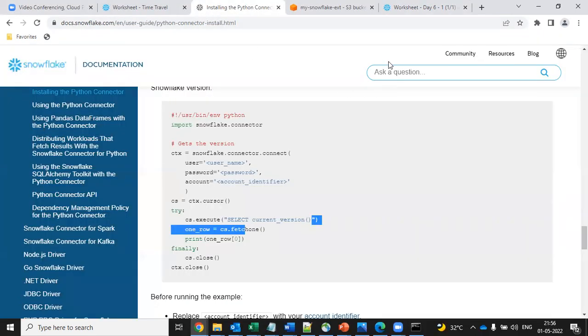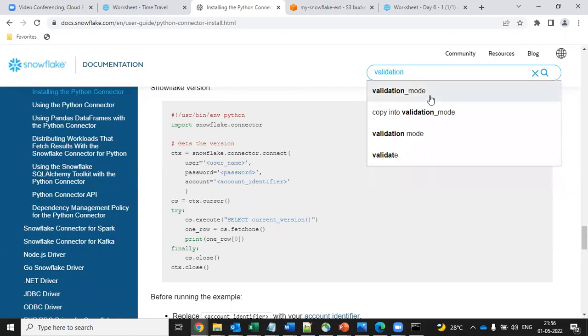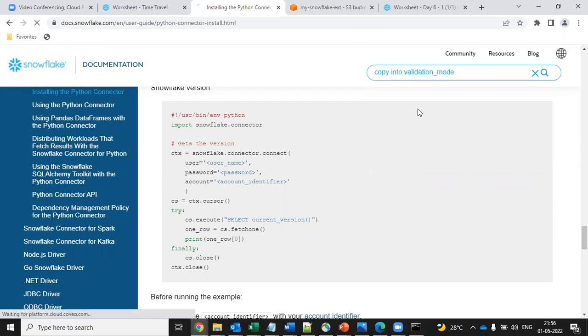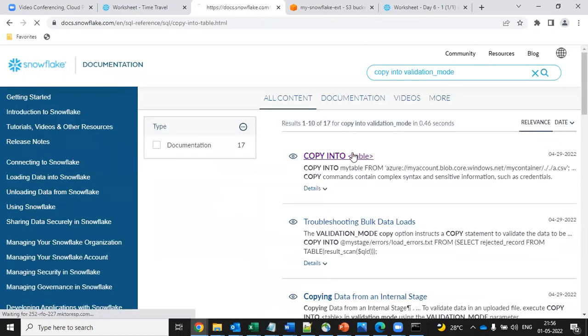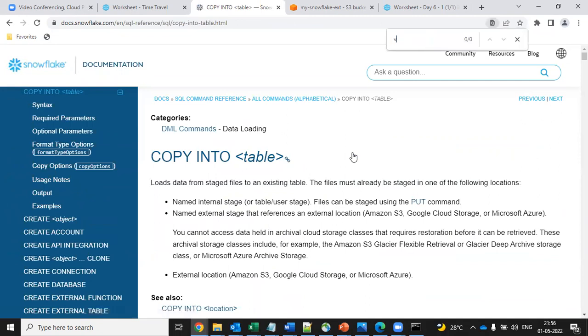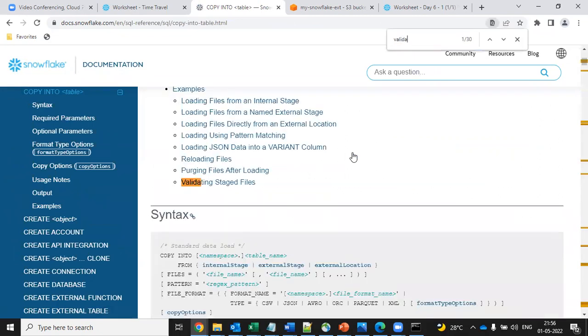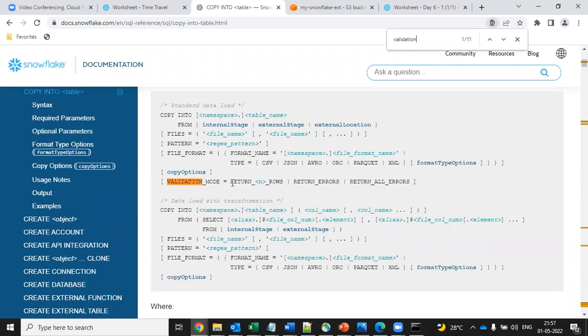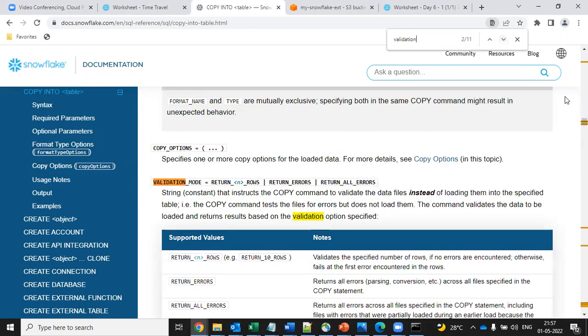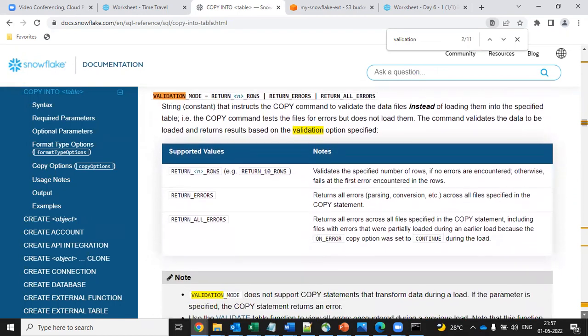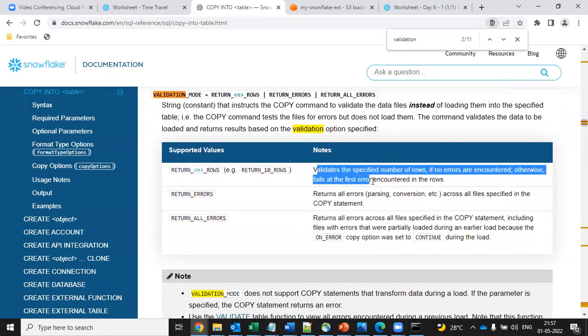Go and check validation mode again in the copy statement. In this copy into, there is something called a validation mode. These are the 3 options: return n rows, return errors, and return all errors. What is the difference? Return n rows validates the specific number of rows.